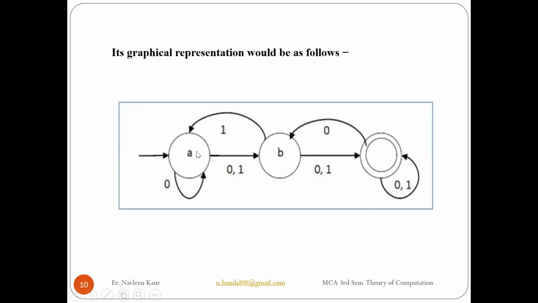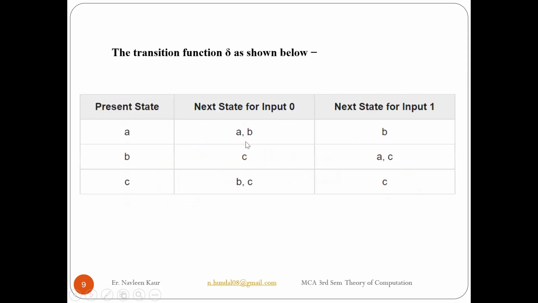See here, from A, if you give 0, can you see here, this is the starting state. How do you make it the starting state? You always put one arrow like this towards it. That gives the information that the student has made this the starting state. To starting state A, if you give 0, it will take you back to A again. So this is one transition. The other transition is if you give A 0, it will take you to B. This is another transition. So this is done. With 0, it will take you from A to B. I have done it.